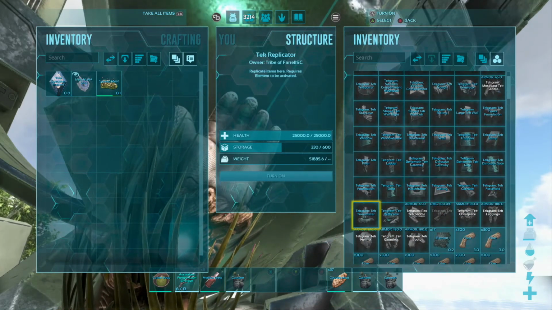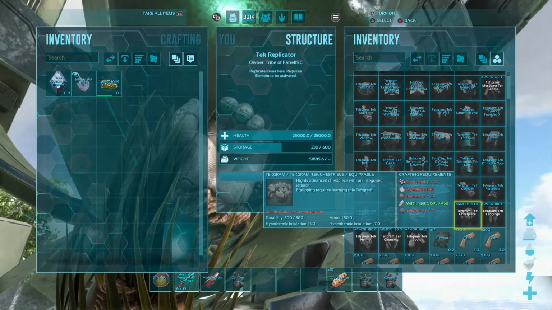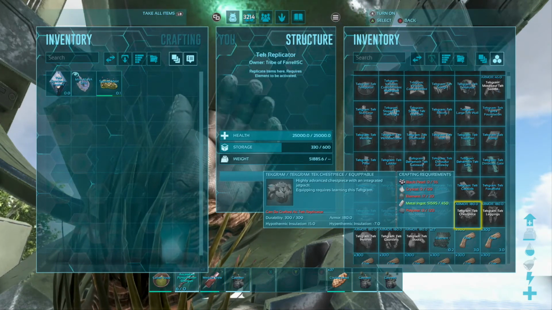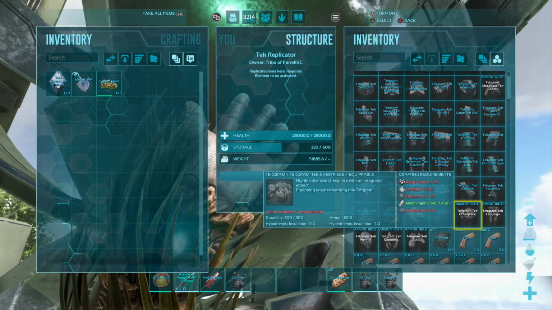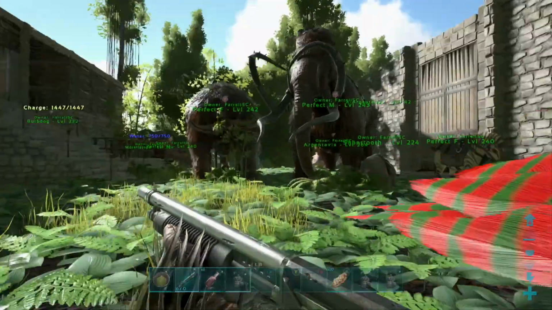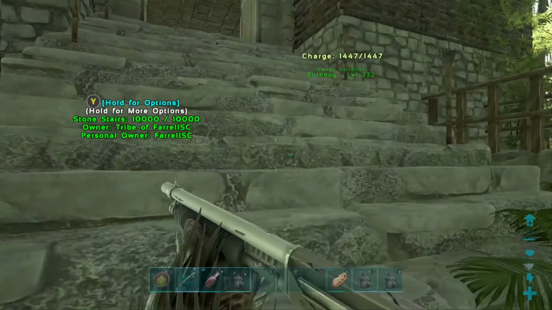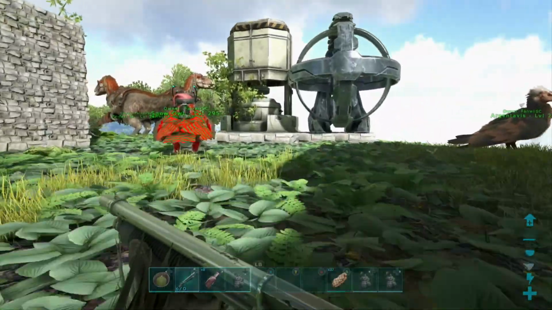So let's see what we need to make all this stuff. Okay, so we need element. I have more than enough metal. Okay, polymer, black pearl, crystal, element. Okay, you know what? Let me run around here and gather all those materials because I'm pretty sure I have everything. It's just a matter of finding it. And I'll bring you guys back in a bit.